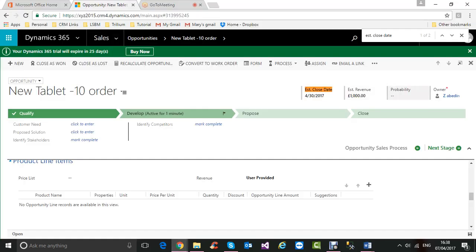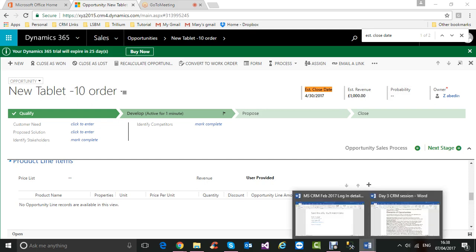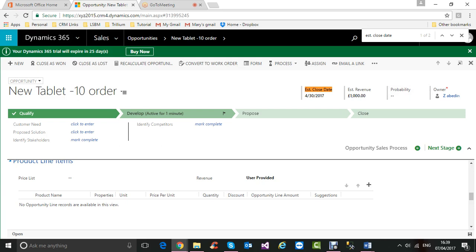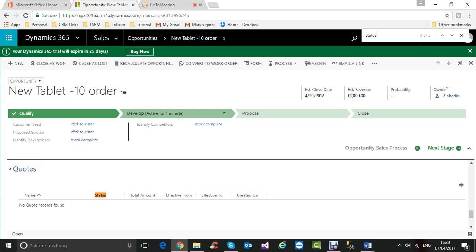So where is it? It is the field name status. Status should always be on top. If it is not, you can find it here. You don't always have to worry about that. See, as soon as you have typed status, it shows it here. Status of the opportunity comes in the quotes. Because it is number 3 out of 3, there are two more statuses.